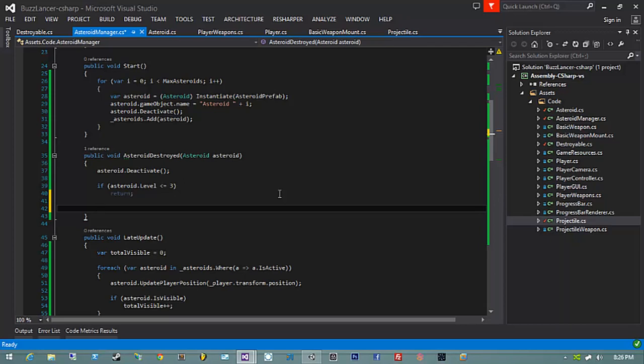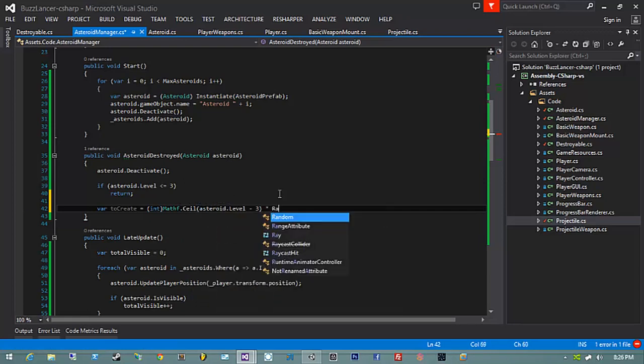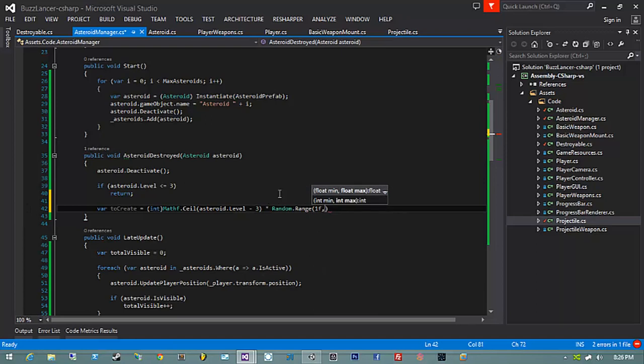So to do that, I can go ahead and calculate how many I want to create. So I'm going to say var toCreate, and this is another instance of something that you can play with, because I'm simply going to say asteroid.level minus 3 multiplied by Random.Range 1f to 2f. Now you can change this to whatever behavior you want to get the amount you think is appropriate.